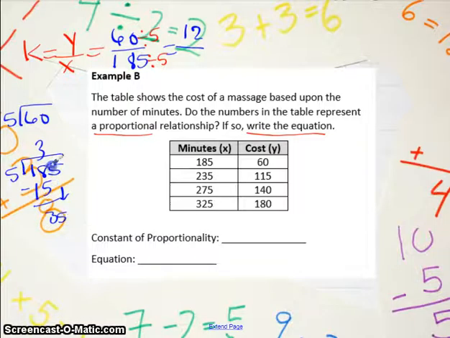And 5 can go into 35 7 times. All right, so this gives me 12 over 37. So the others that I do have got to simplify to this as well for it to be proportional. All right, 115 is my y, so I'm going to put that in the top. 115 is my y over x, which is 235.